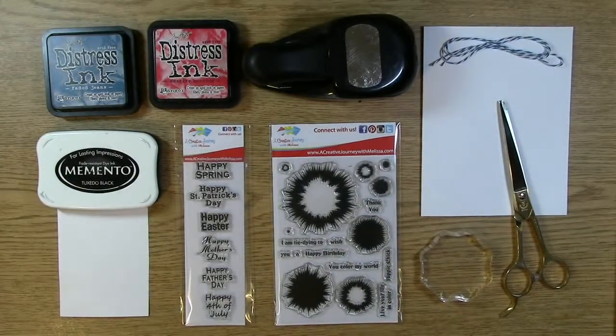Hi, I'm Melissa with A Creative Journey with Melissa, and today we're going to be creating a card. I'm creating a card for 4th of July, and I thought it would be appropriate to share it on Memorial Day, considering that we want to honor our men and women that serve in the military and their families and all the sacrifices that they make.